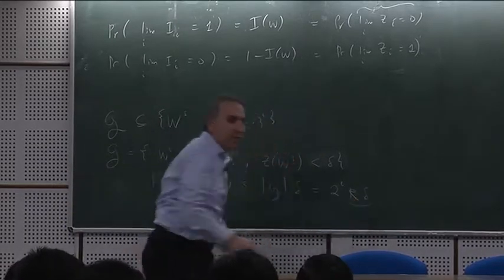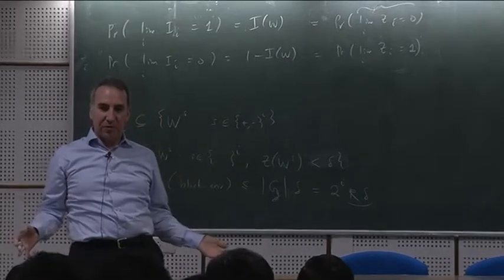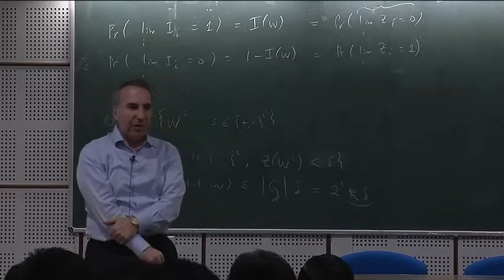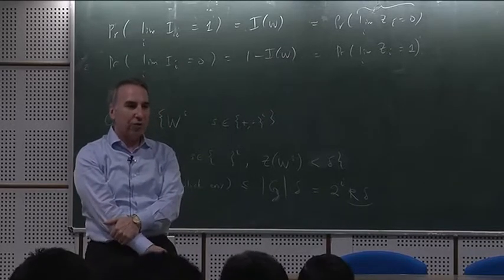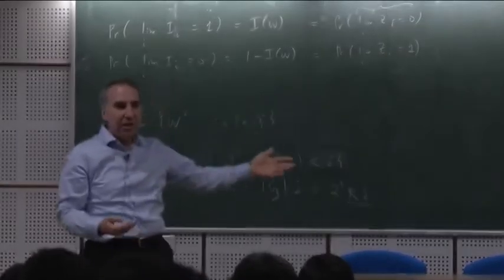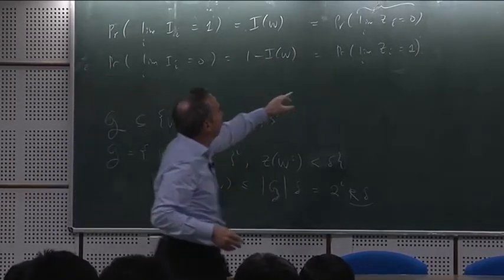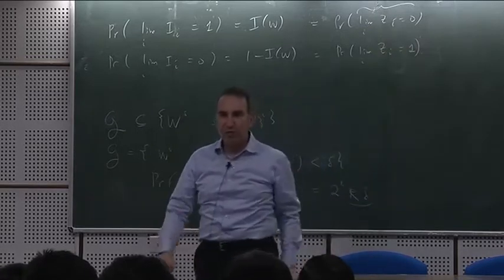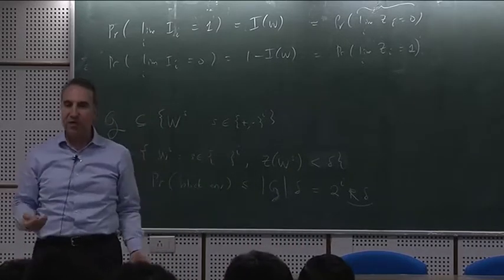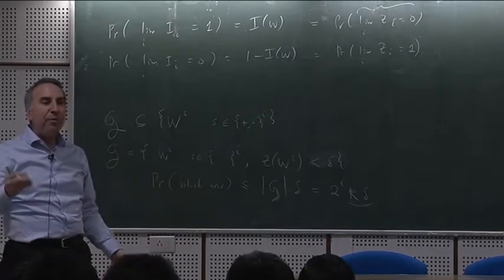So even though this number is small, I multiply it by these 2 to the I, which might make it big, so I have no idea what my error probability is. I need to show that I can replace this delta by something which is faster than exponentially small in the I. So I need to show that when the channels are good, these Zi converge to 0 faster than exponential in the I. It should be happening faster than 1 over 2 to the I, so that even if I multiply it by this 2 to the I, I still get something which is 0. What we will show is that it does so, in fact, doubly exponentially in the I.